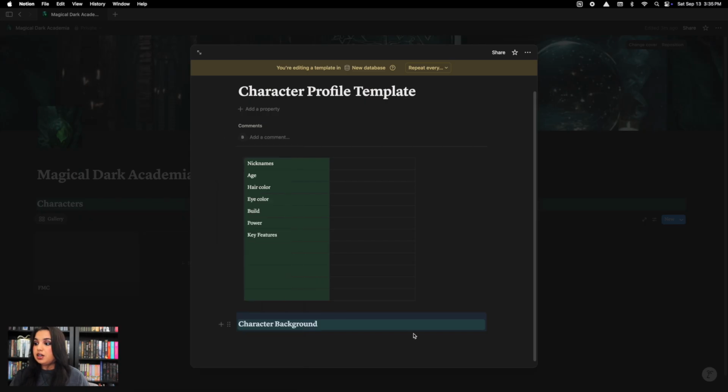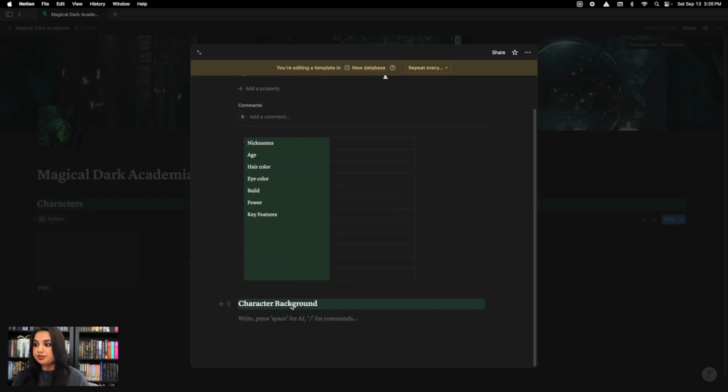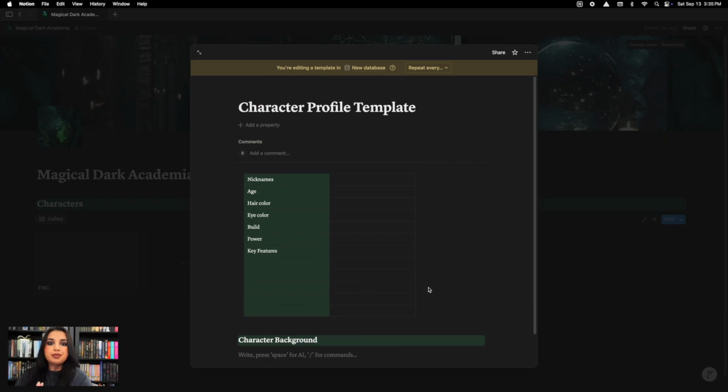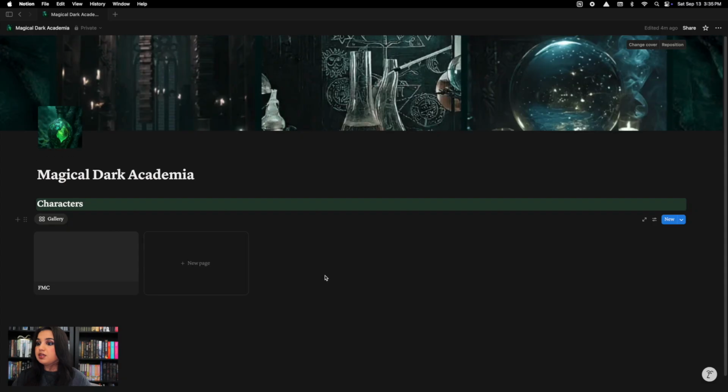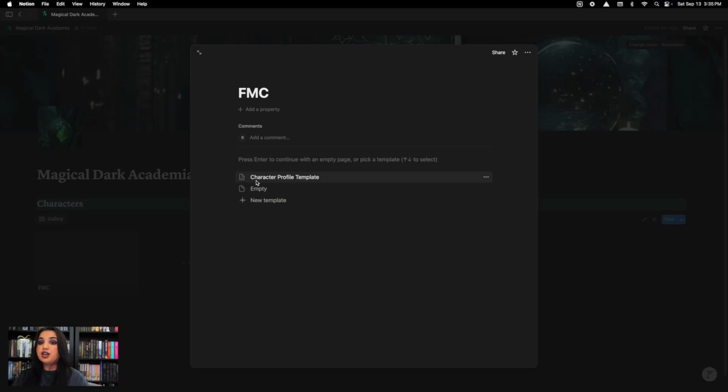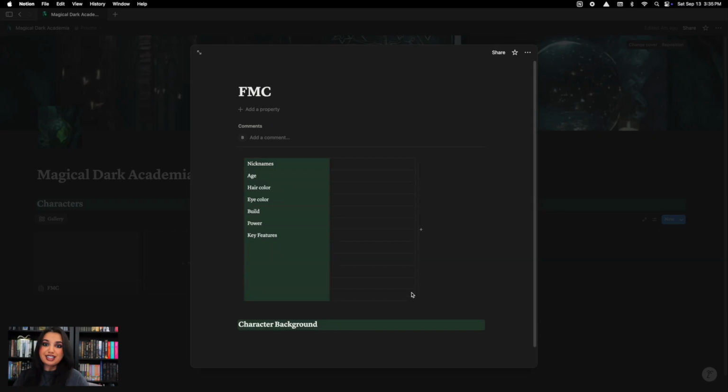Make that into a color, and then I have space to list stuff out. So that's like the general character profile. Depending on the story, things usually change, I add stuff. So then I'm just going to click out of it. Now when I click in here, you see that there is the character profile template, which I click and then it generates right there. So that's great for doing this.